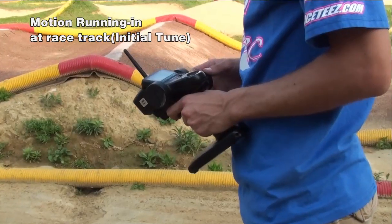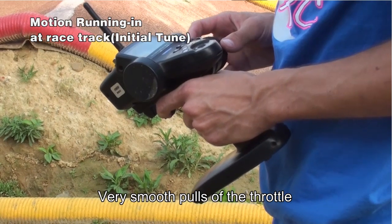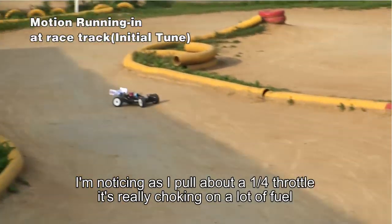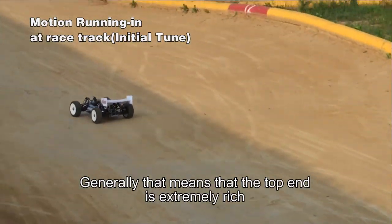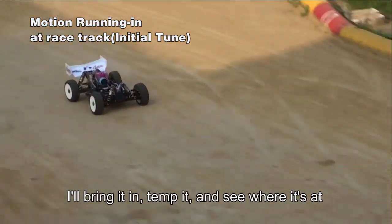Passes. Very smooth pulls. I'm noticing as I pull about a quarter throttle, it's really choking on a lot of fuel. Generally that means that the top end is extremely rich. So I'll bring it in, I'll temp it, see where we're at.